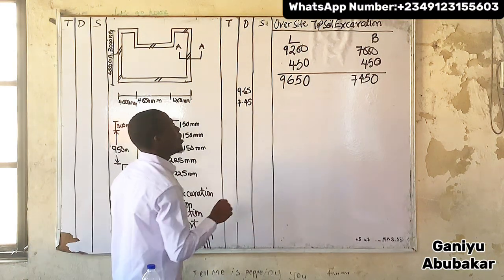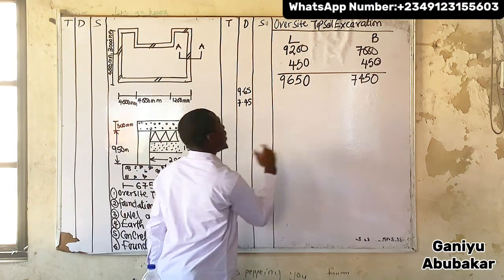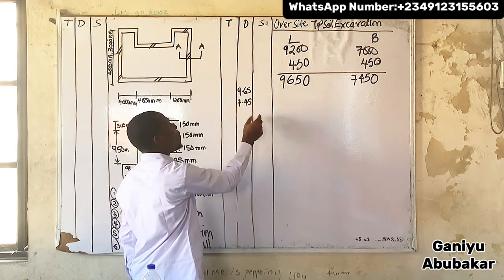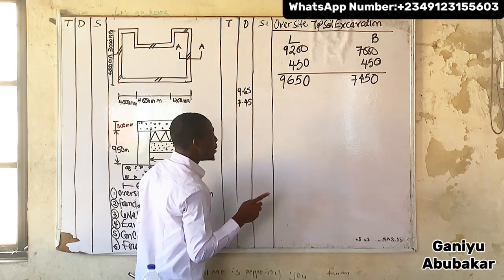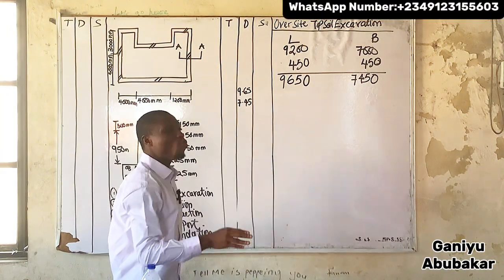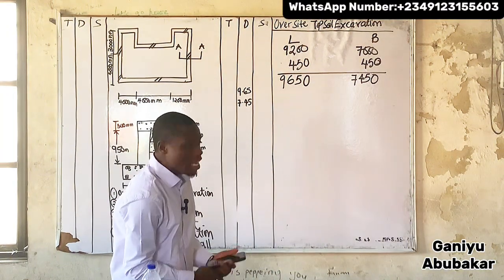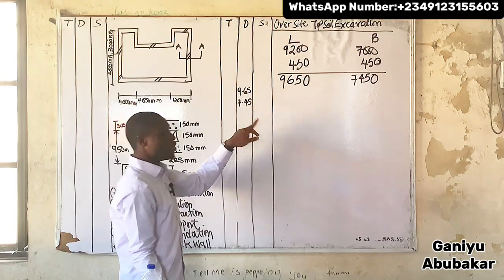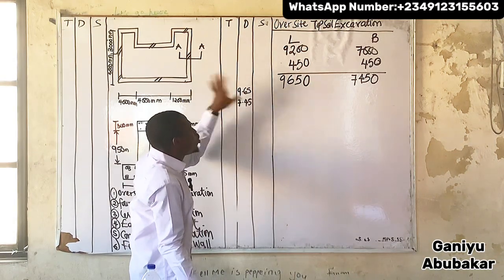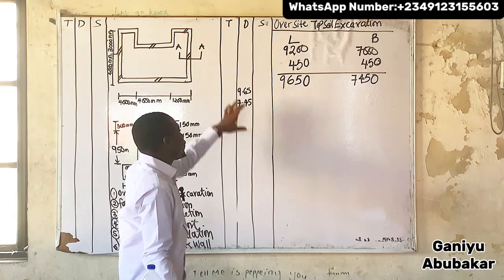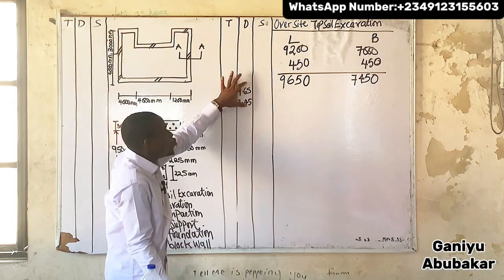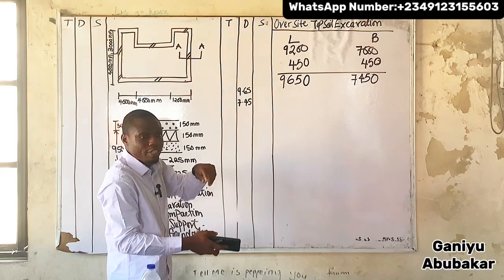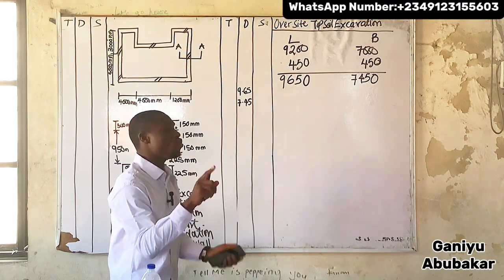So here's the concept, please. At this juncture, usually it makes sense that I should add this and put my answer somewhere. But here's the concept. This part is for just squaring, not addition. If I add this together now, where do I put my answer? I can't put it here. So you just leave it this way. The engineer knows that for this case, it's meant to add up for the total of the entire length.